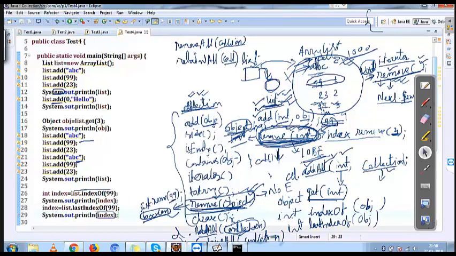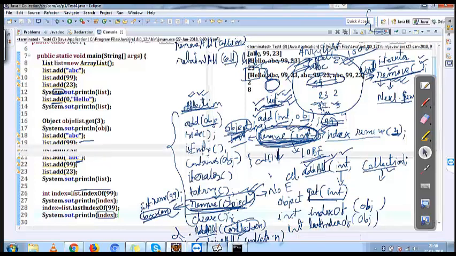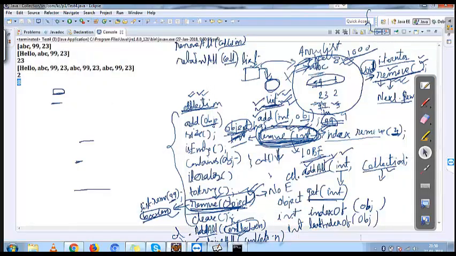I run it and check. Last index of 99 is 8, meaning it is this one. Count it: this is 0, 1, 2, 3, 4, 5, 6, 7, and this is 8. Right? Last index of 99.